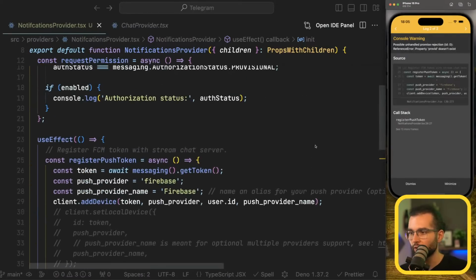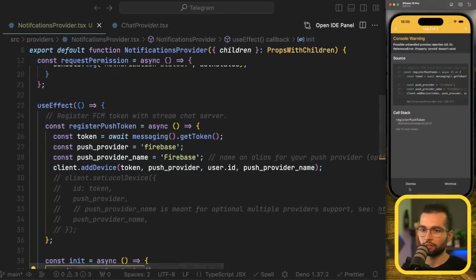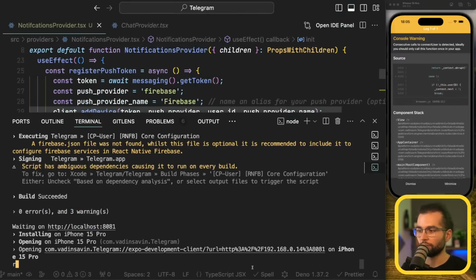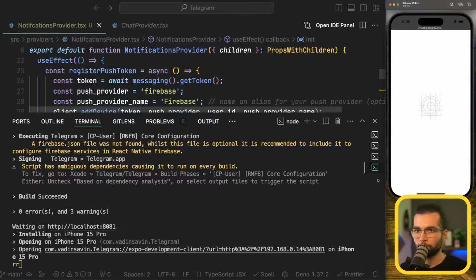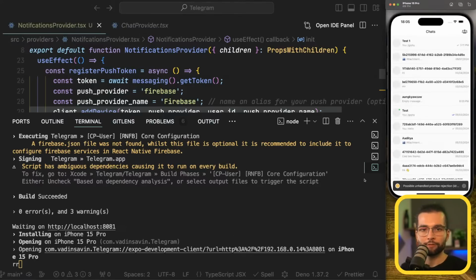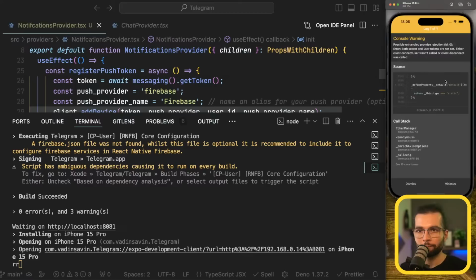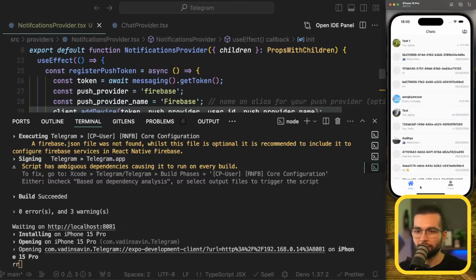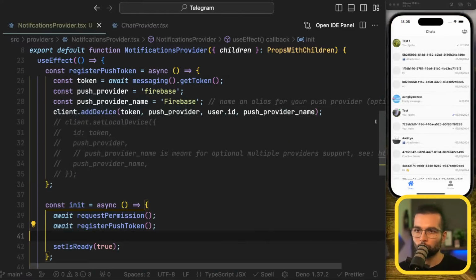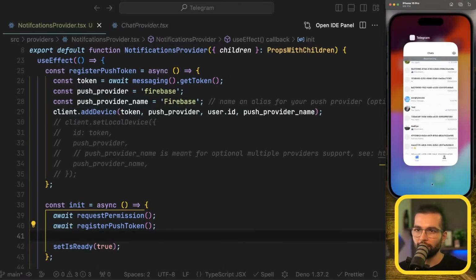I think I should reload it. Both secret and user tokens are not set. Either client connect user wasn't called or client disconnect was called. Why is this happening? But anyway, I think it's going to work.